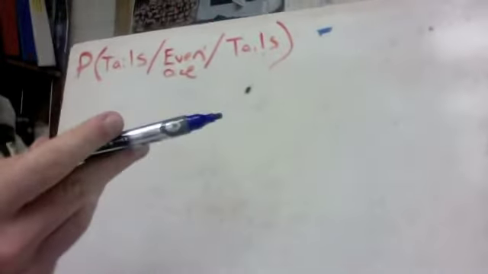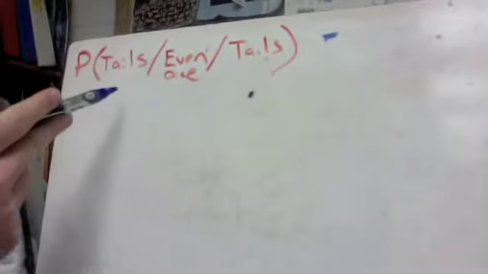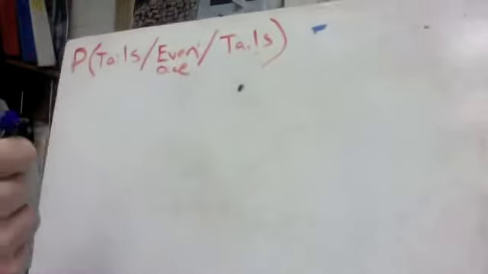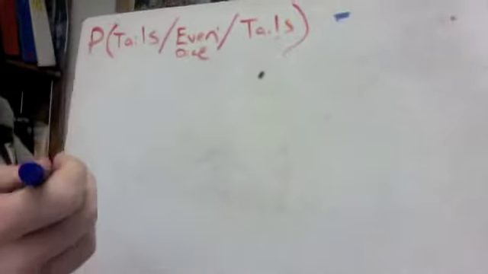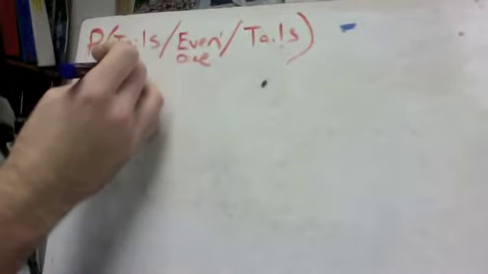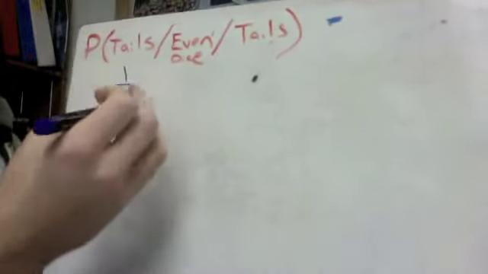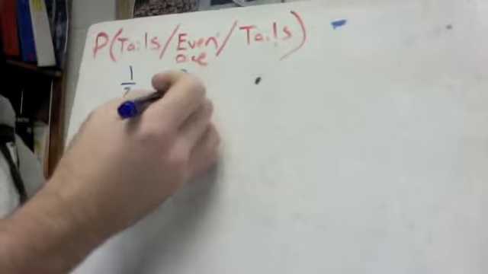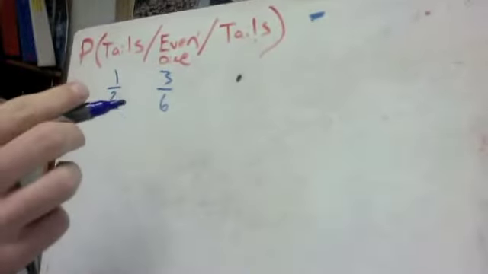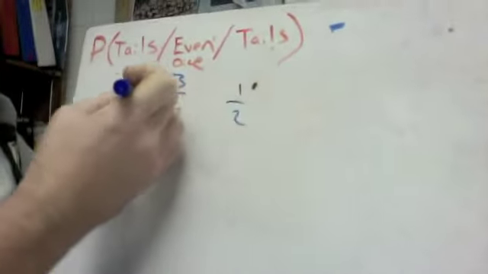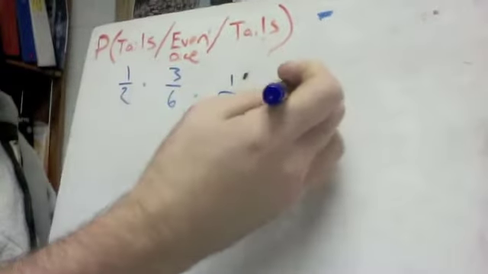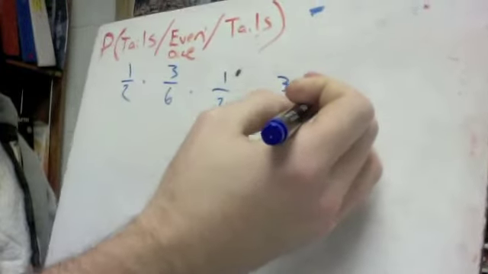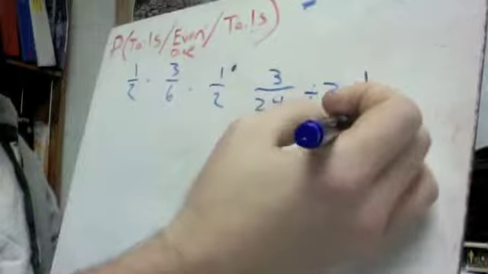So for example, if I had the probability of flipping a coin and getting tails, rolling an even on a dice, and then flipping tails again. How we did in that last section was just this. I would list the tails chances and the outcomes, which would be 1 out of 2. The even on a dice, so it'd be 3 even numbers on a dice, so you'd have a 3 out of 6 chance of getting an even number. And then for the tails again, it would still be 1 out of 2, and then I would just multiply everything together. So that top number would be 3, the bottom number would be 24, which we could reduce down, divided by 3, to 1/8.